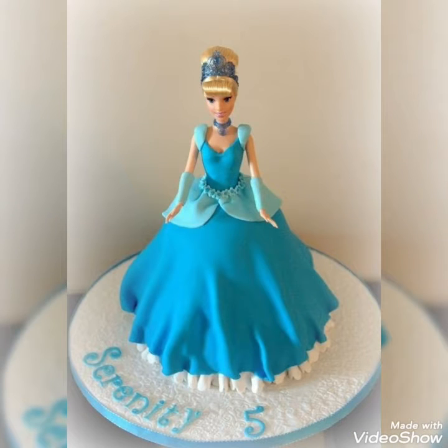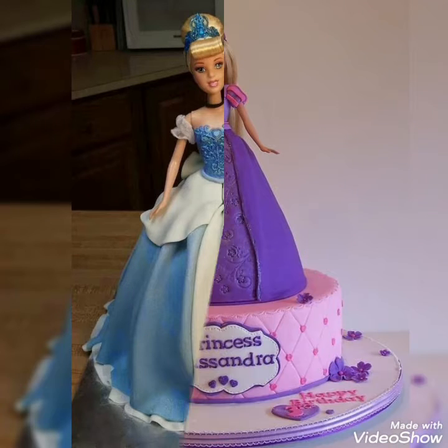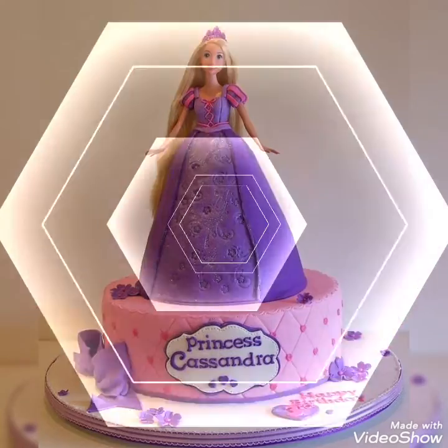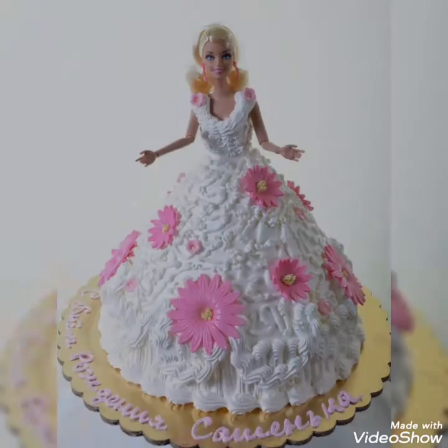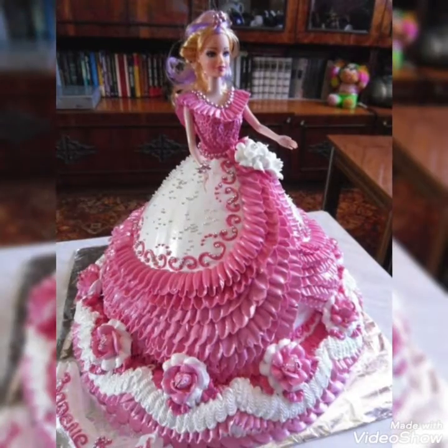In this video, I bring some beautifully decorated doll theme cake ideas for baby girls to celebrate their birthday with the most amazing or unique designs. These are some ideas that you can create different doll themes by using some princess theme cake ideas. Different princess dolls can be created in the shape of these cakes like you have seen in this video. You can use different color combinations to make these ideas into a more colorful or beautifully decorated idea.